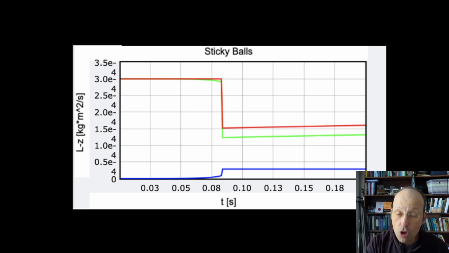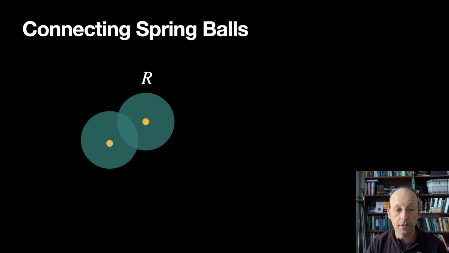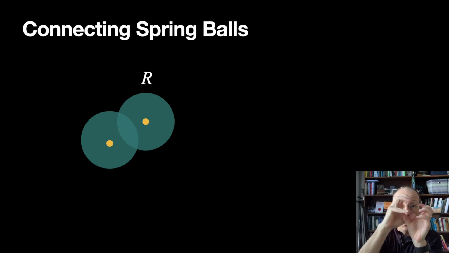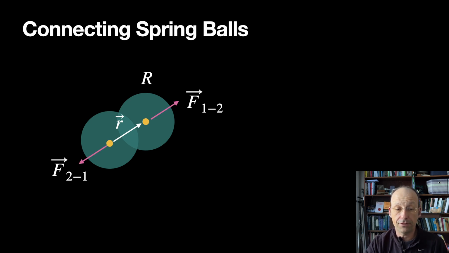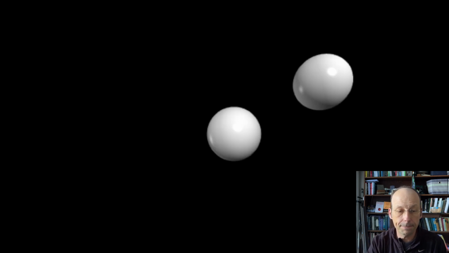So we need a new model for ball colliding. Here we go. I'm going to have a spring push them apart, but once they overlap, I'm going to say there's always a spring connecting them, right? So I have gravity pulling them together, and then once they collide, they're eternally stuck with a spring. So I need that R vector, that same thing as I had before, and it's the same thing, but now I'm just going to not turn it off. That's the only difference. It's just going to not turn off. And here's what I get.